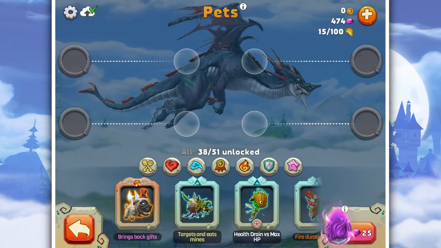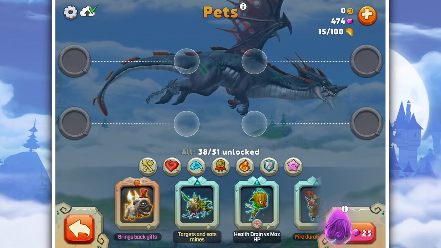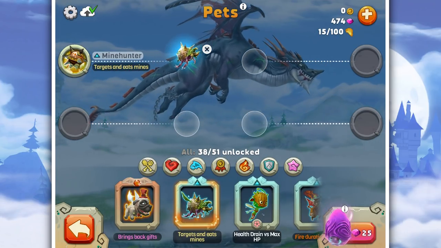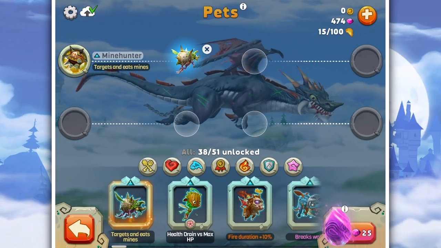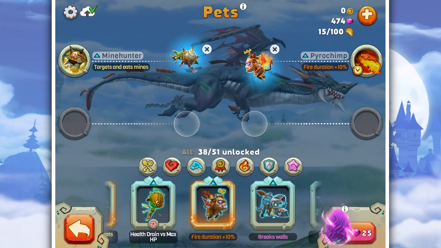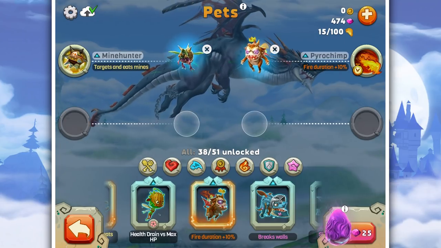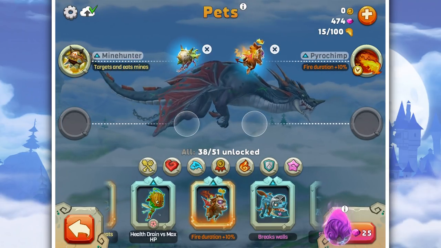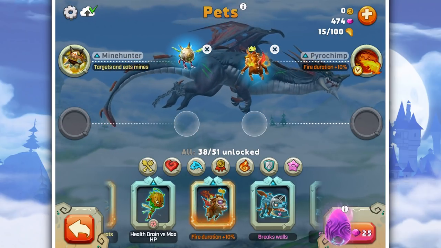So now we need to check what pets we can put on. I'm going to go for the target that needs mines, just because if it's one of those huge mines, I'd rather not be hit by it. Another new one I got is this pyro chimp, which gives an extra 10% fire duration, which we're probably going to get a lot of fire rushes and even mega fire rush, whatever it is. So I'd rather have that chimp to extend all of those.